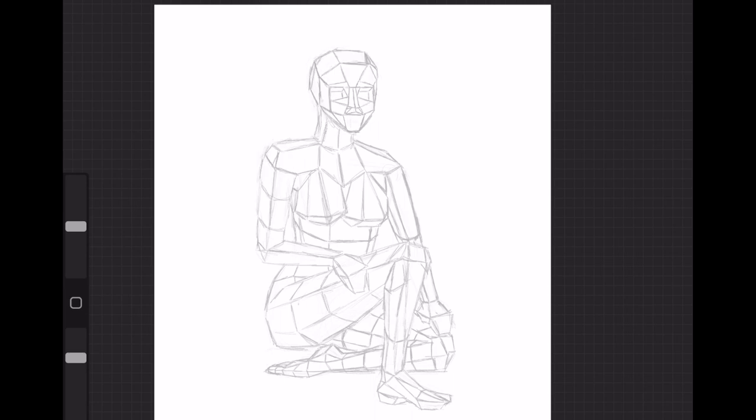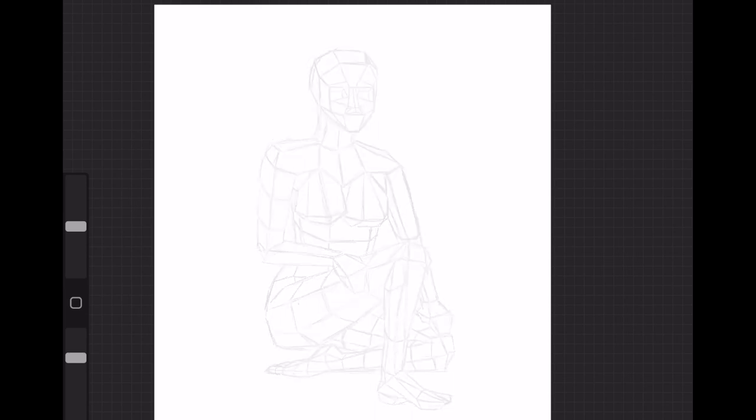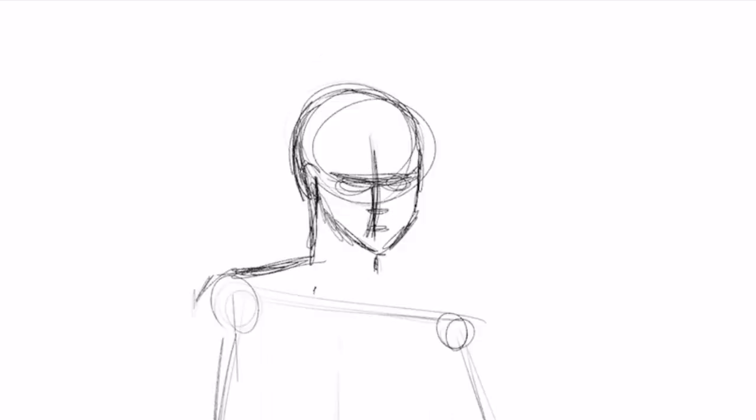You need to erase it back ever so slightly so you can still see your lines a bit, but then you can go over top of those lines with the muscles that you just learned. Don't forget to include the contour lines that show the curve in the muscles or the bones. And once you finish that, you are done with this video. Good luck and have fun.